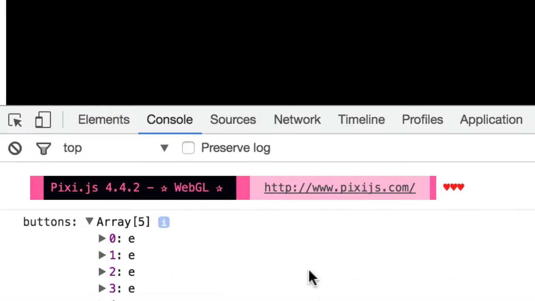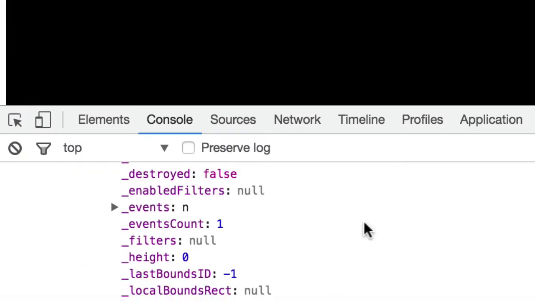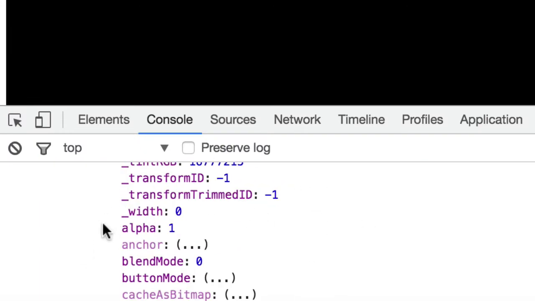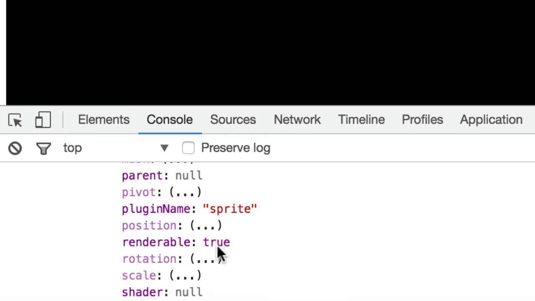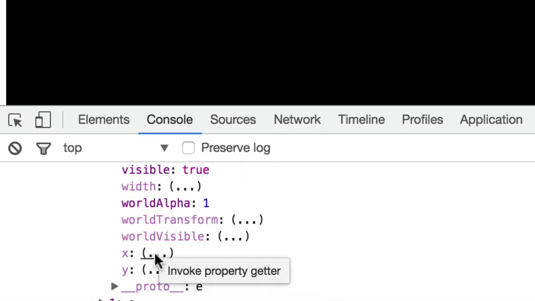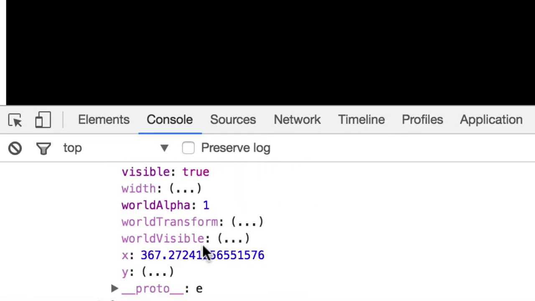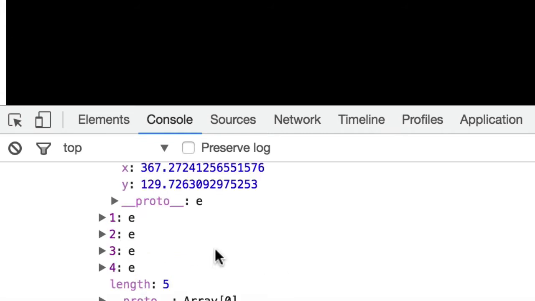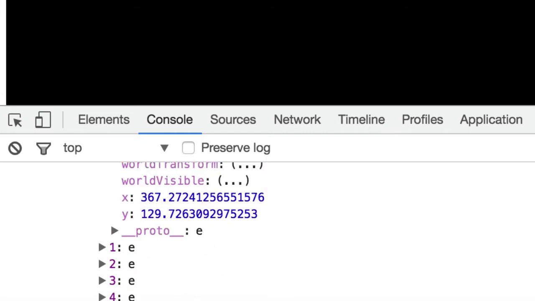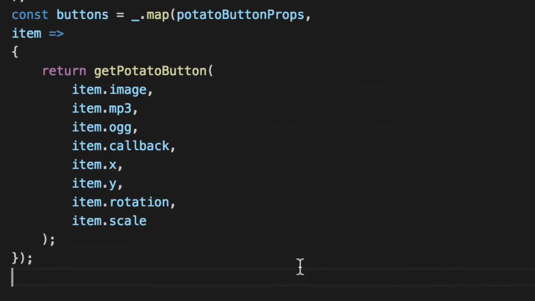Load, and you can see our buttons there. And these are all the properties that Pixie gives it. Underscore implies private. The others do not. And if we scroll down, we can see our random x and y, which is kind of hard. You have to click the setter and get there. There you go. So the X and Y, so those buttons are ready to go, but they're not added to the stage. Now we could add these all at once, but most games like Whack-A-Mole happen over time.